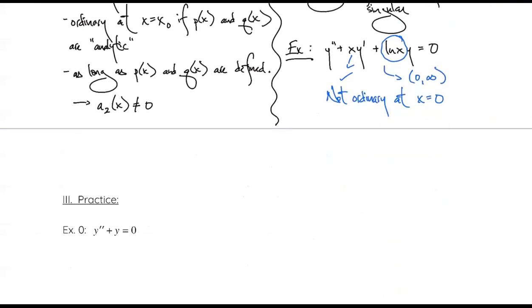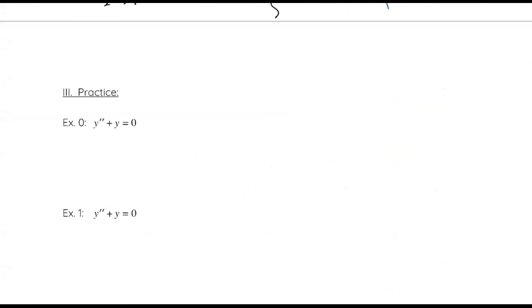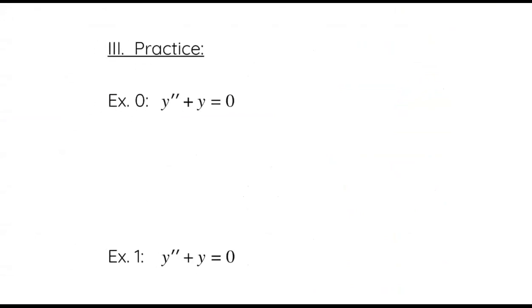We are now going to dive into solving a problem. My goal for today is that we can solve a problem that we actually already know how to solve, but then we're going to solve it using this new method, and we're going to be able to come back and see how those two are actually the same answer. Okay. So let's begin. All right. So we have this example 0 here. y double prime plus y equals 0. How do we solve that using techniques that we already know?